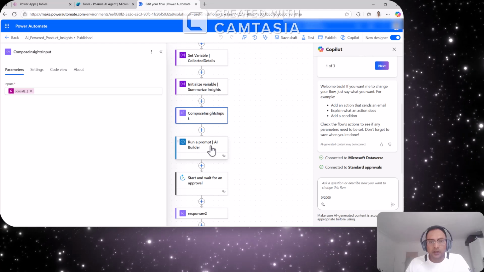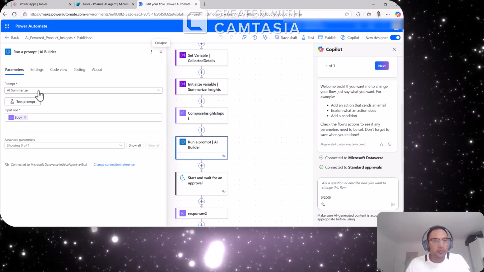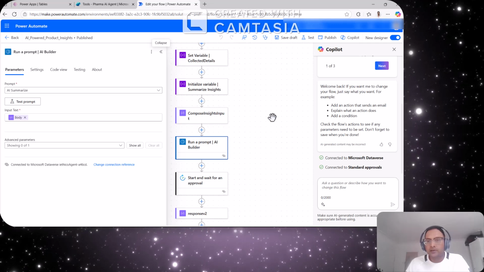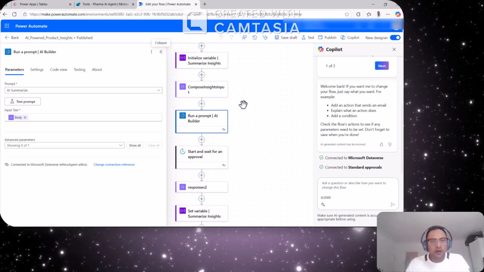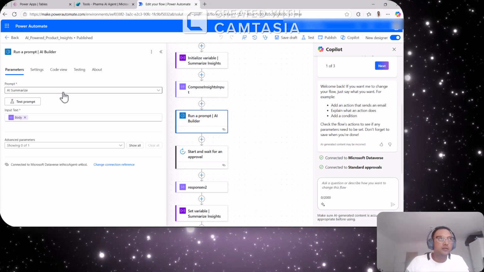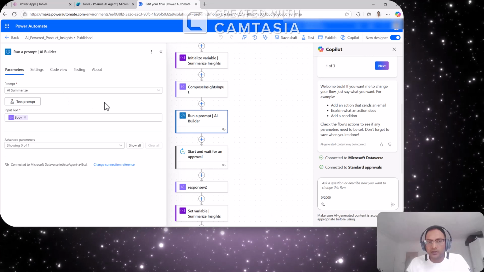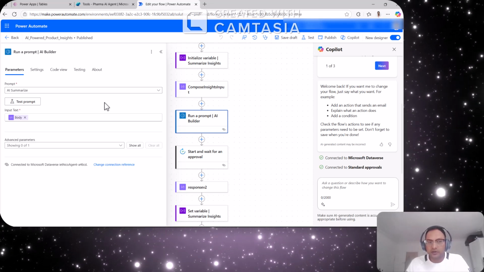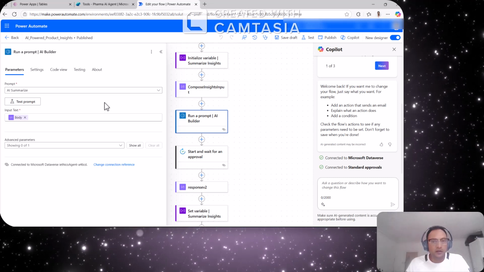Then we pass that information to AI Builder. I've used this prompt, AI summarize, because I'm summarizing everything for that particular medicine and passing that information to AI. Copilot has an inbuilt AI tool. I did not see any option to change that AI tool, so I'm not sure.